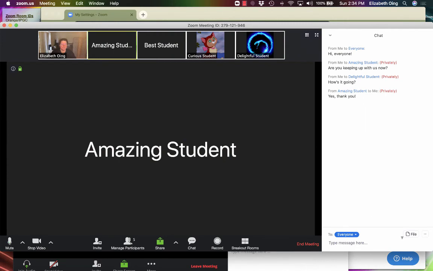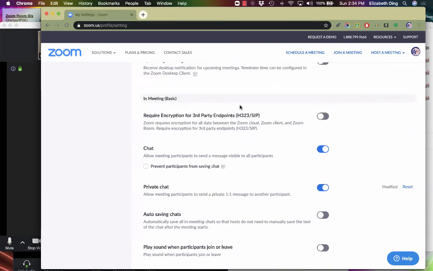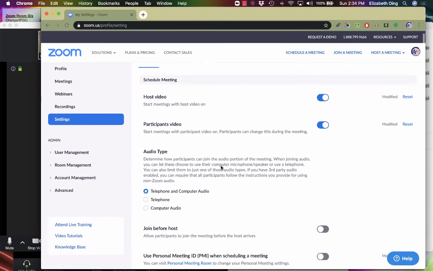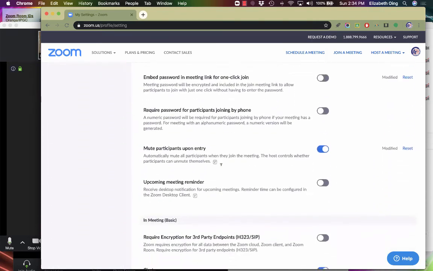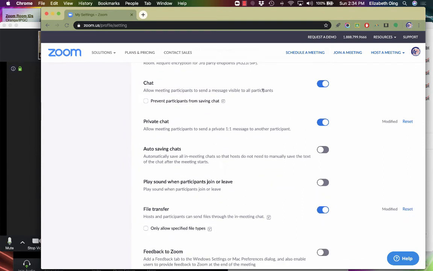Now, you can change the settings to both allow for nonverbal feedback, because that's not a default, and to change your chat settings. You'd go to the website, to zoom.us, log into your account at settings, and scroll down to in meeting basic. This is where you can turn on chat.